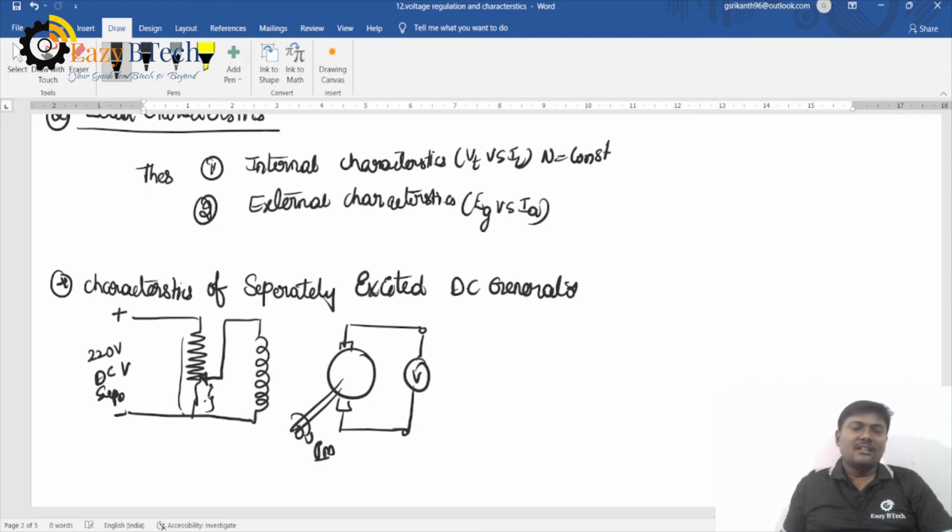Initially 0 volts will be applied, and the flux in the field winding is only residual flux. After that, as the number of turns increases in this fashion, the voltage applied increases, then the field current also increases, the number of flux lines increases, the cutting action increases, and then the generated EMF increases.